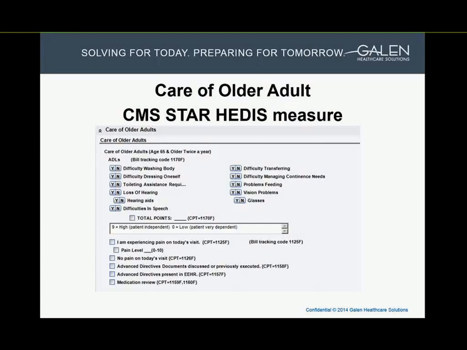So now I want to get into some examples of how some of our clients are utilizing note form reporting, and specifically here I'm going to talk about charge automation. What we're looking at is an example of a care of older adult note form that tracks a required CMS star HEDIS measure.